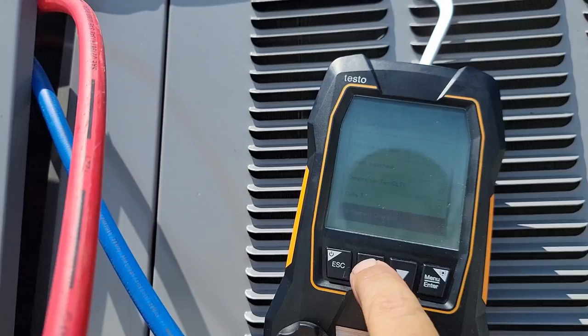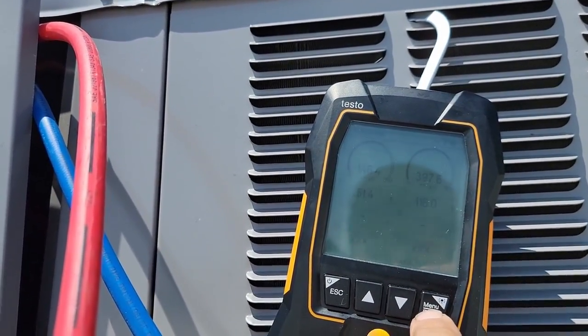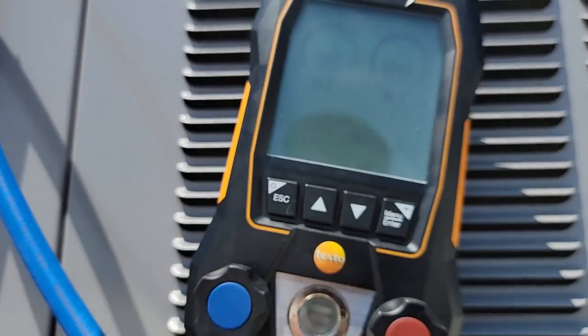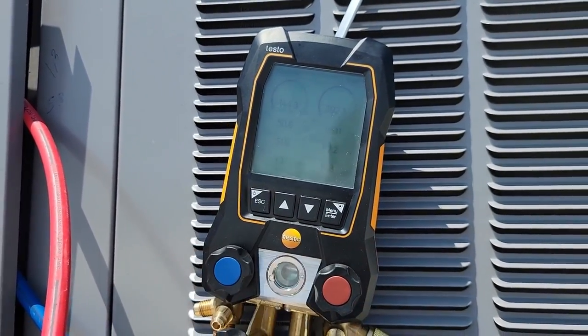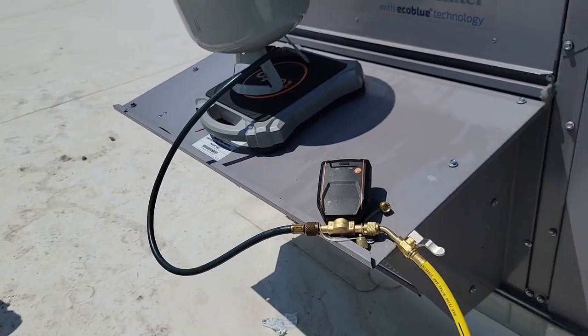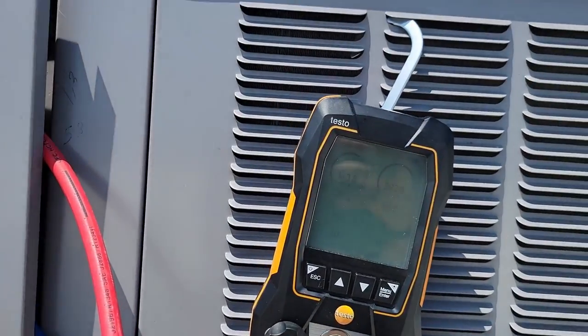Go into refrigeration. And it should find my probes, which I've got in there. We are on 410A. So far I've used this for manual, and honestly, I like that better. The solenoid's pretty neat, but it's not often that you're gonna need it because there is a bit of a hassle of having to hook up an extra hose there.